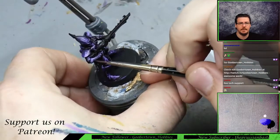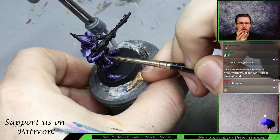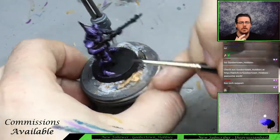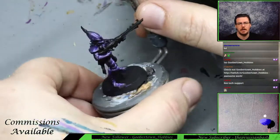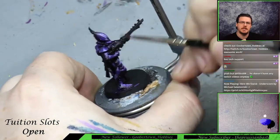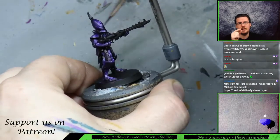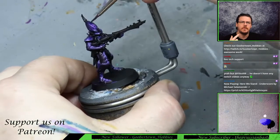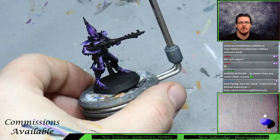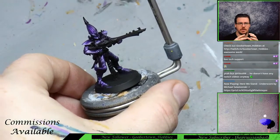Leave the brightest areas. What you need to remember is every time you go over what you've already painted on the model, it's going to darken it. So if you don't want your purple highlight areas to go darker, don't go over those brightest areas. But what you want to do is focus on the points where one color transitions to the next color. So that hard point where you've changed from, say, the mid-tone purple to the highlight purple. And then what that will do is it will soften that mark, that transition that you have.